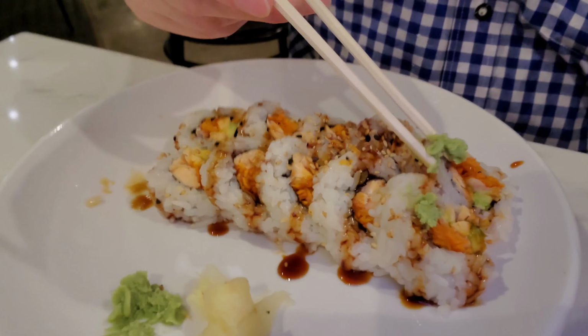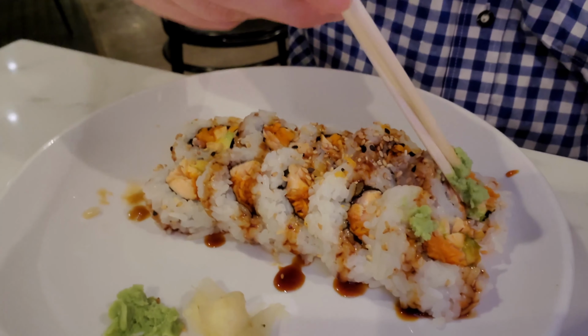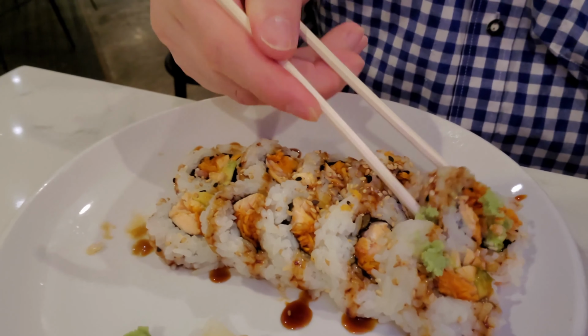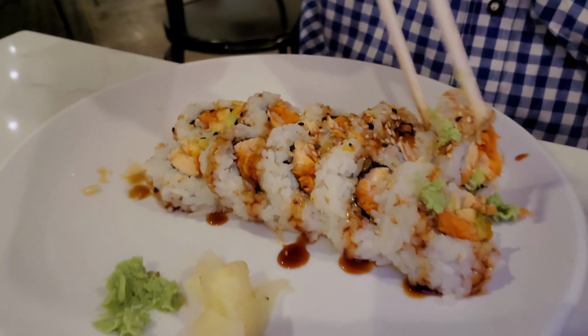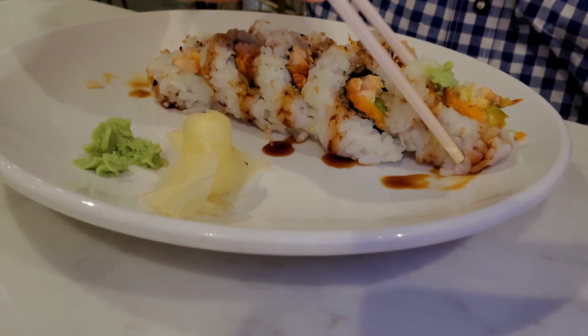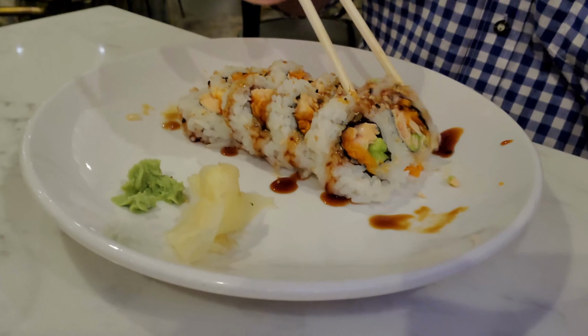I love the way the wasabi just adds that special heat that you get from it, and really makes everything a little more special when you eat it like this. Some people like to dilute it down with some soy sauce, but if I can eat it straight, I often will. So it gives a better effect, I think, when I've got it directly applied without all the soy involved. So this is a very easy roll to eat. The flavors go together very well, and I'm certainly enjoying this experience.